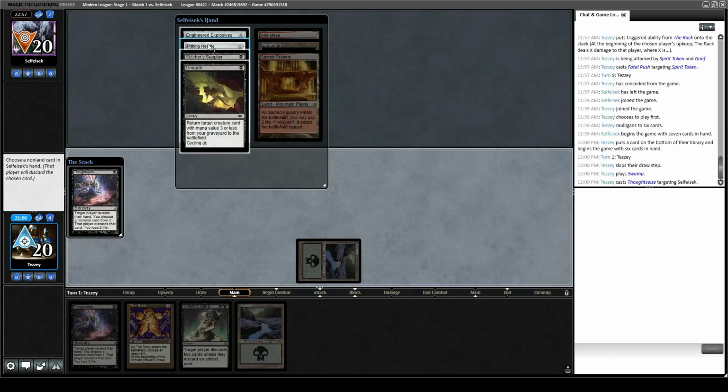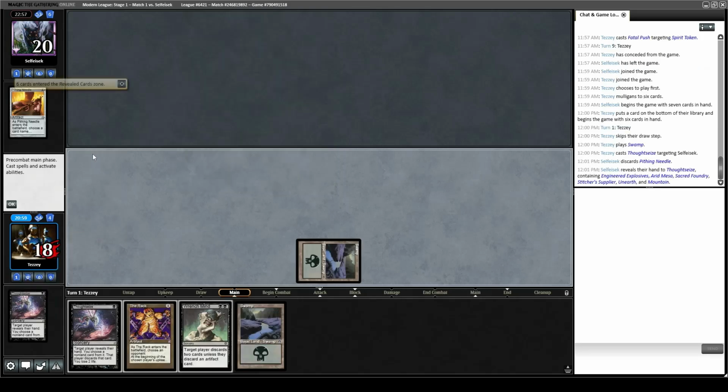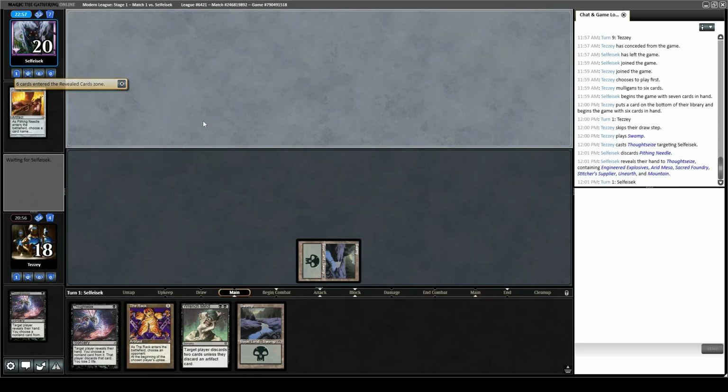I think I take Needle here, maybe Unearth. I'm leaning Needle, I'm going to get that, since we don't really have a way to get it off the board once it's stuck.